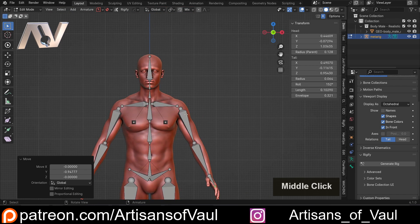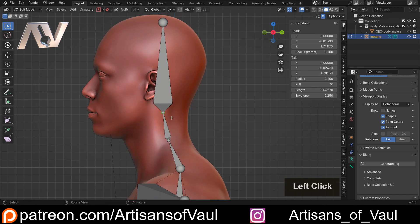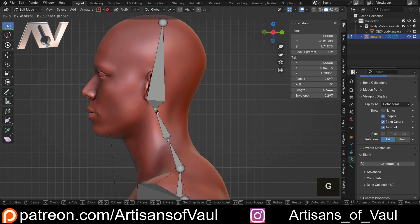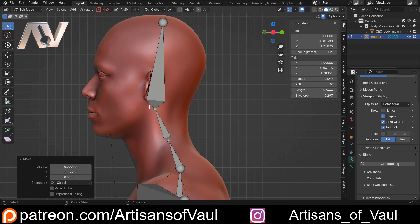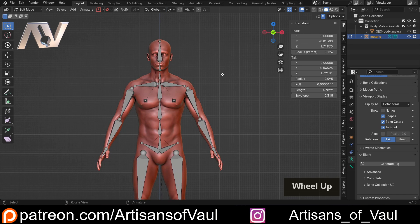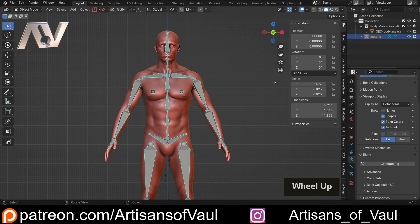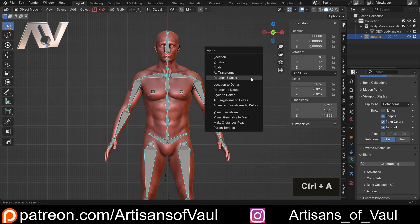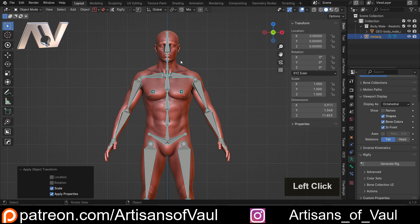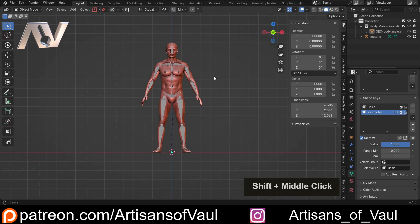Also check the spine — it should be towards the back of the model. Check the neck joint point, which should be just a little bit back from under the ear. That's looking pretty good. Now, an important issue: when you scaled the rig up earlier, the scale values will be off. Click on the rig, press N to open the item panel, and you'll see the scale is way off. Press Ctrl+A and apply the scale to set it to 1. Also double-check your figure mesh has scale set to 1 as well.